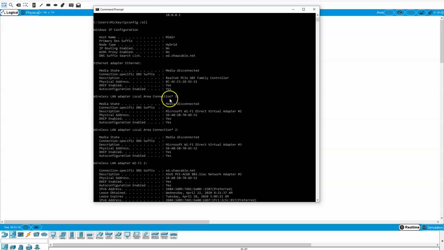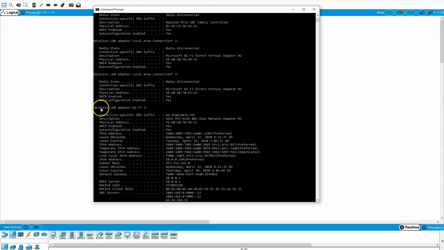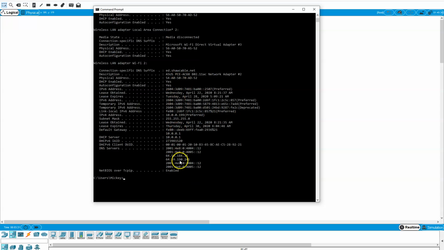These ones here, local area connection 1, local area connection 2, are more related to the virtual machines that I have set up on this computer, so we're not going to worry about them. This Wi-Fi one here, where we see wireless LAN adapter Wi-Fi 2, with all of this connection, we can see it's connected to Shaw cable. This is the wireless that I'm currently connected to the internet over.